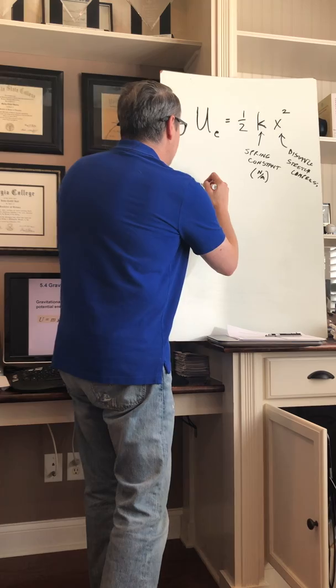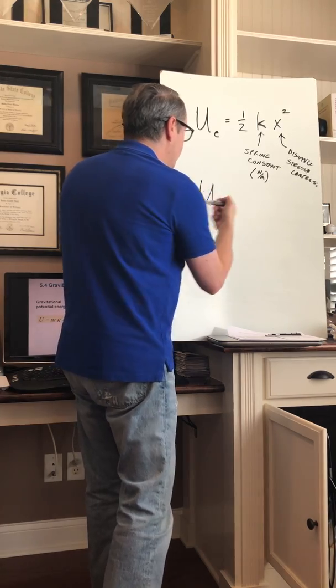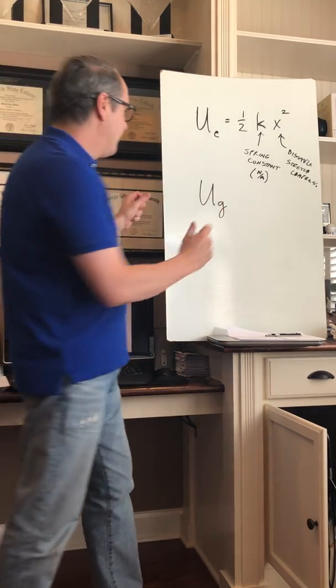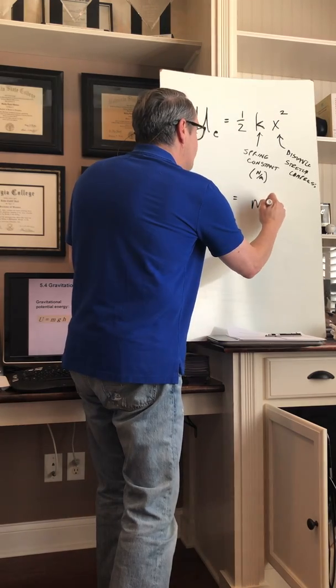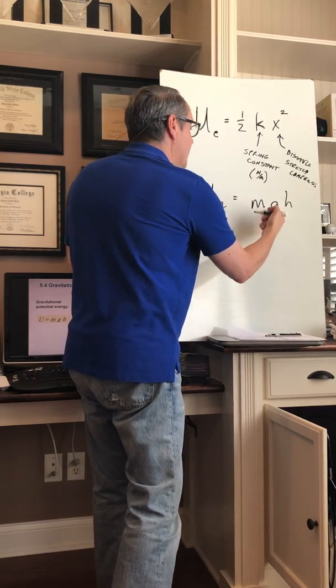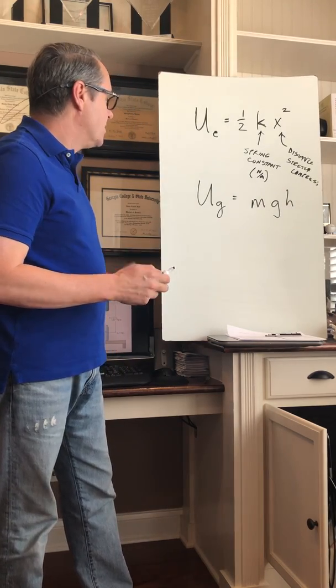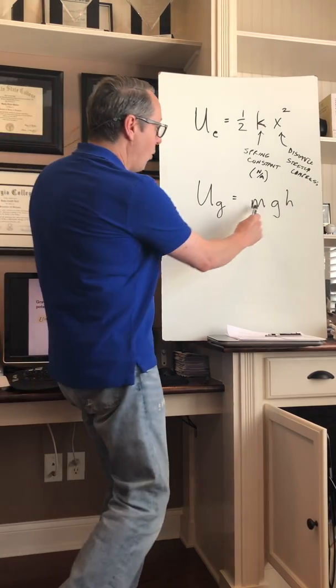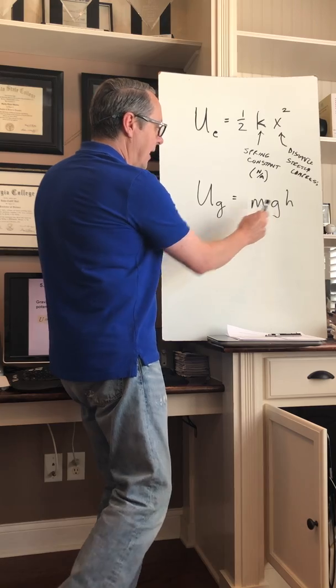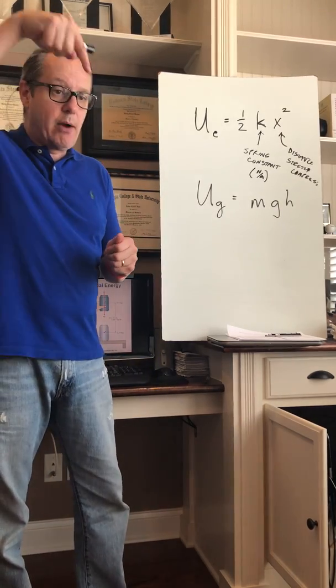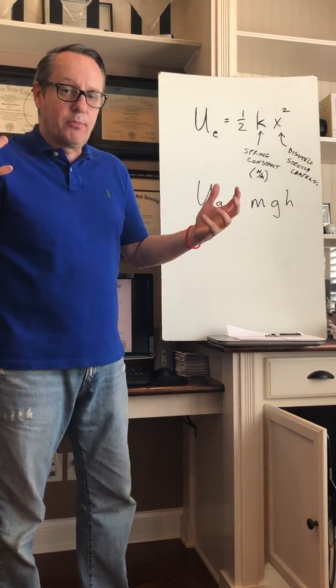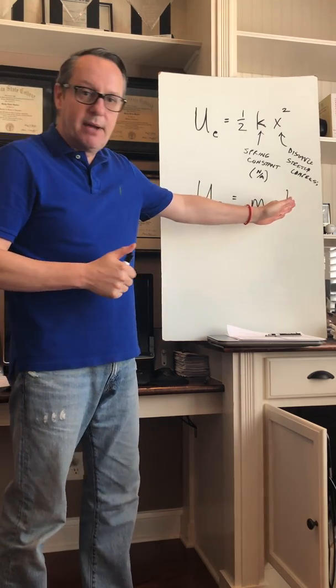This is gravitational potential energy. U with a little sub g, gravitational, is equal to mass times gravity times height. Gravity is acceleration, which of course is negative 9.81. So really you're just taking the weight of the object, mass in kilograms times 9.81, which is how we found weight in every other problem we've done with forces, and multiplying it by the height.